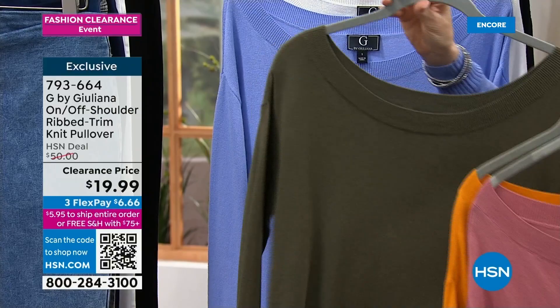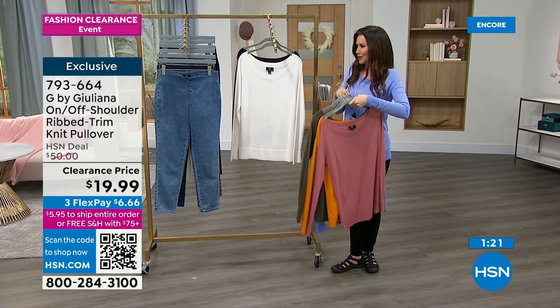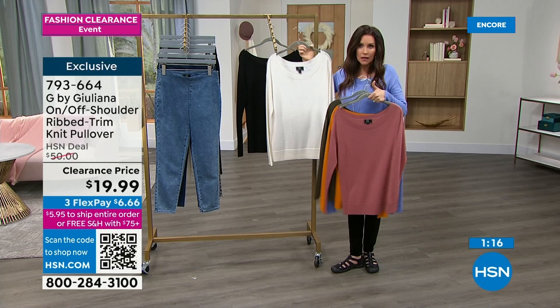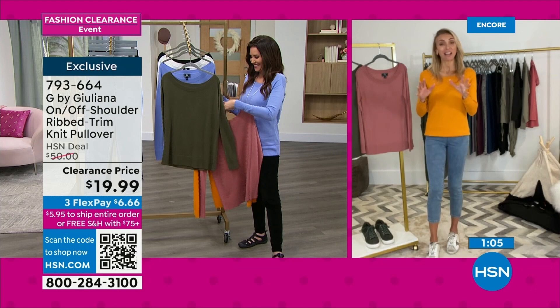About 300 remaining in periwinkle right now. There's the really pretty cream, and then the black. These don't fade or pill — easy care at home. Your dry cleaning bill would be more than the price of this! I love that this is a little sneak peek at the full fashion clearance day, because there are so many amazing clearance items that aren't old items — these are new items that still work as we go into a new fashion season.